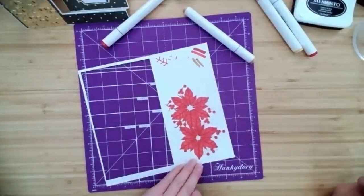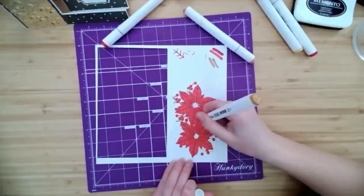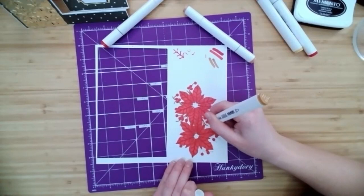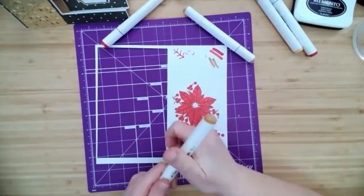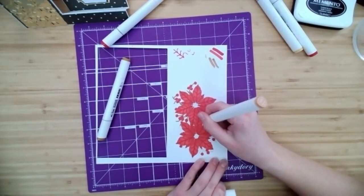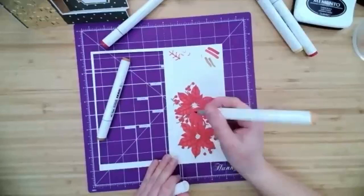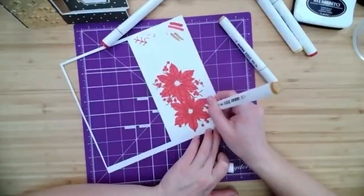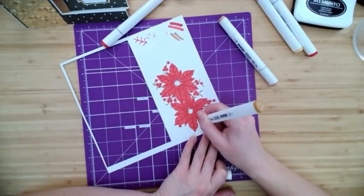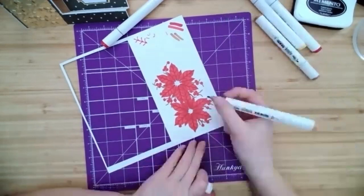So just finishing off the rest of those branches with my lighter brown. Go back in with the darker. Just add a little bit of shading. Just a little. And you can see here, I'm doing a few branches at a time so that my ink is still wet, so that those lighter and darker shades just blend together a bit where they meet.